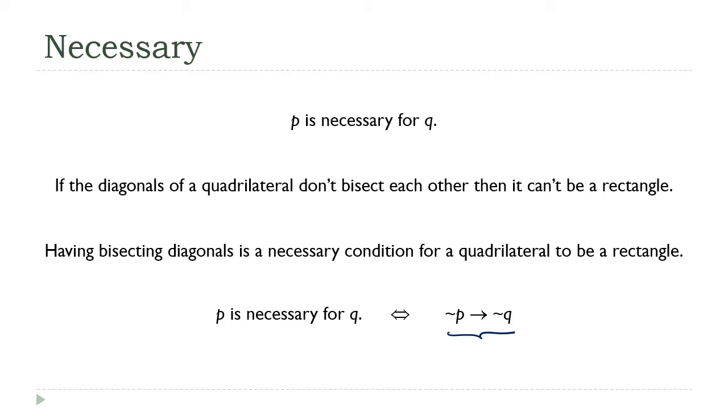I got into the habit of using these logical equivalences to rewrite my negatively phrased if statements as using positive conditions. So I think it helps to make this a little clearer if we rewrite this in its conditional form. The conditional form of not P implies not Q would be Q implies P, right? Because a conditional and its contrapositive are equivalent. This is an equivalent way of defining what it means to be necessary.